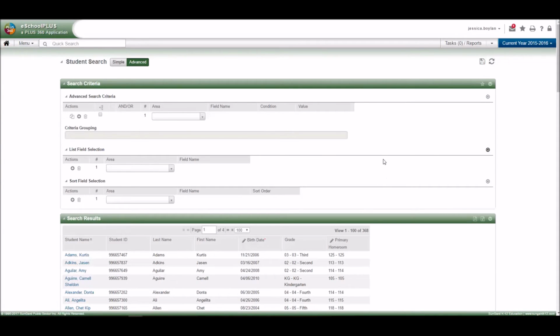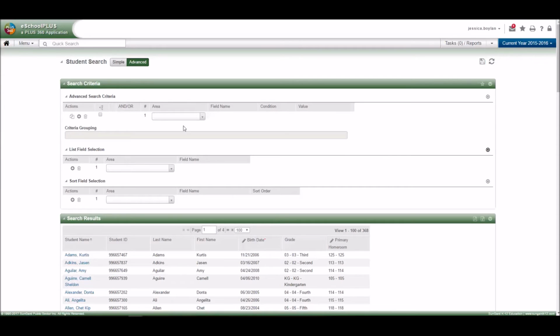This feature is much more powerful because users can utilize a wide range of fields to find students. There's always an option to apply various conditions and operators in the search criteria, as opposed to the simple search, when we had to choose from a select field. In this one, we build the report from scratch. In the simple search, we built a birthday report. Now we're going to take this one step further and narrow it down even more.